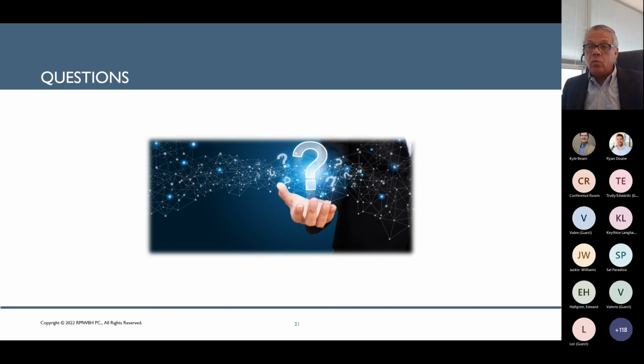Is there any way to pre-approve certain projects? Who would be able to update the rules? For example, fence staining, as long as it's a shade of brown. You know, these non-controversial things. I think there probably is a way to do that. I would suggest you talk to your attorney about what you would need to put in place.